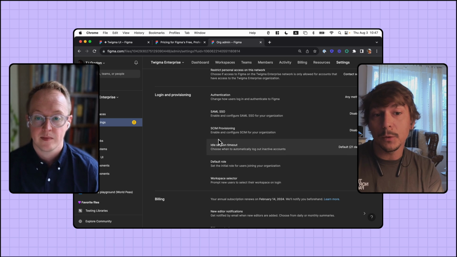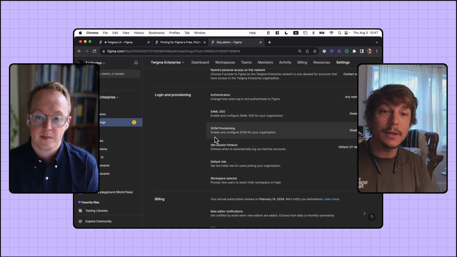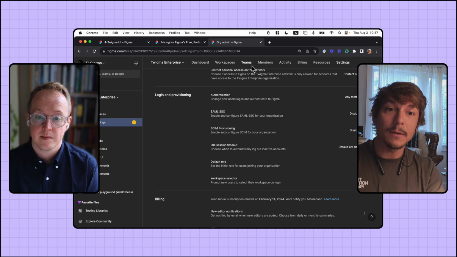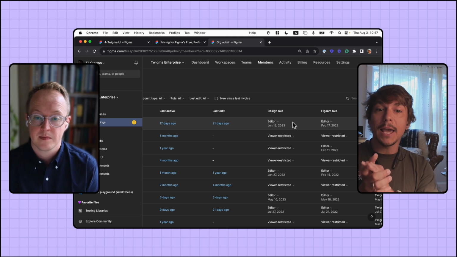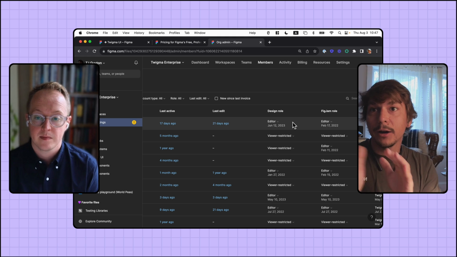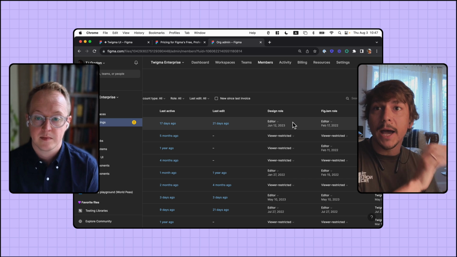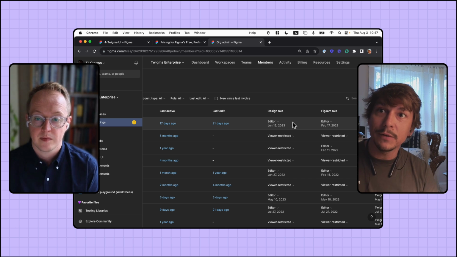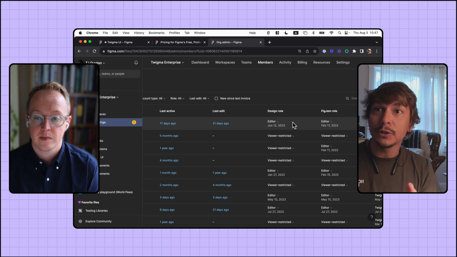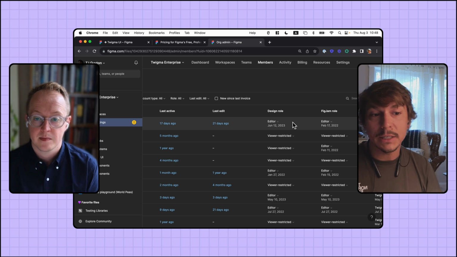So if you've set up SCIM provisioning, that thing that lets you create, update, and delete users automatically, you can also have SCIM manage user licenses, so that IT and your identity provider, Okta, Azure AD, whatever you want to call it, you're able to manage this stuff automatically, and it's not something that design or your workspace admins or even your organization admins are having to manage in the tool. It's something that can extend into your other processes you've already set up. So this is a really powerful thing.